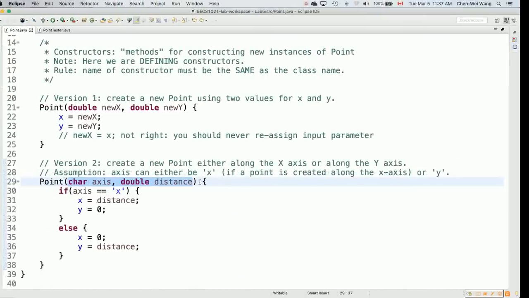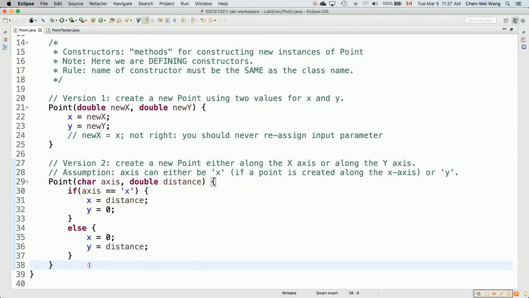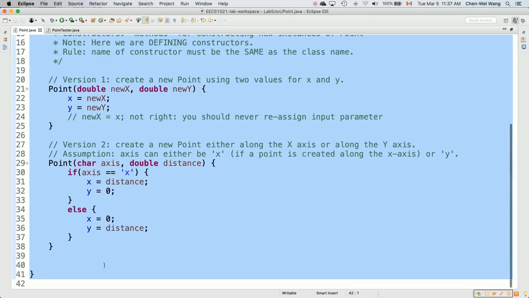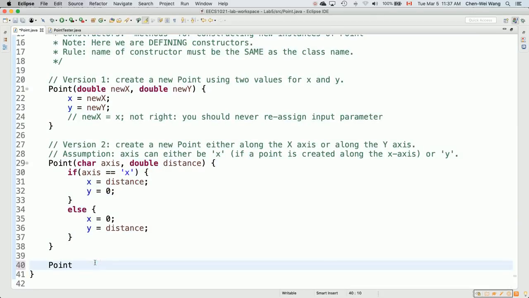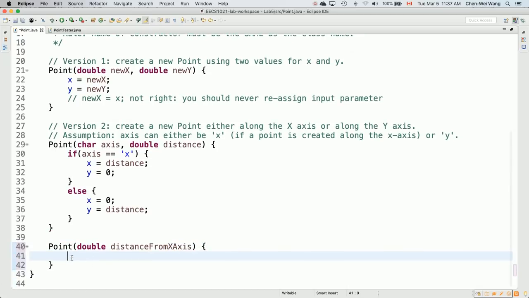If you go there, and now if I simply try this, I can say, for example, version number 3, I can say Point, double, I would say distance from x-axis, and do something over here. So far, so good. You can see a single double does not clash with char and double, and does not clash with double and double.